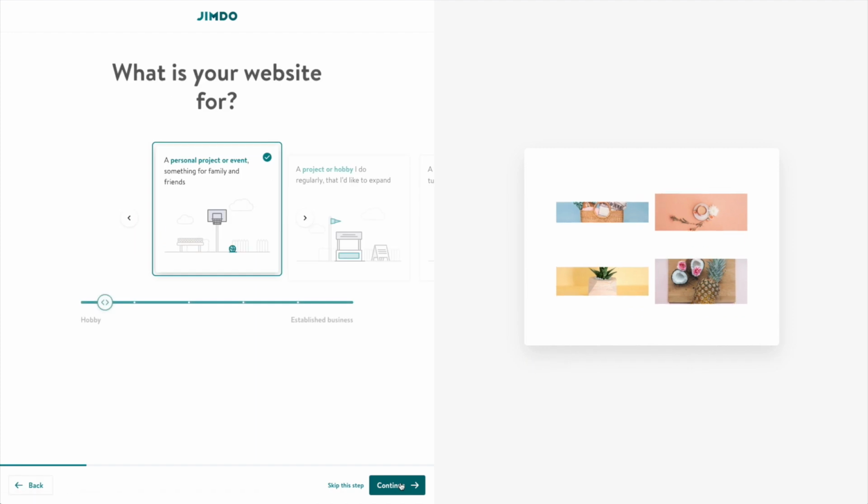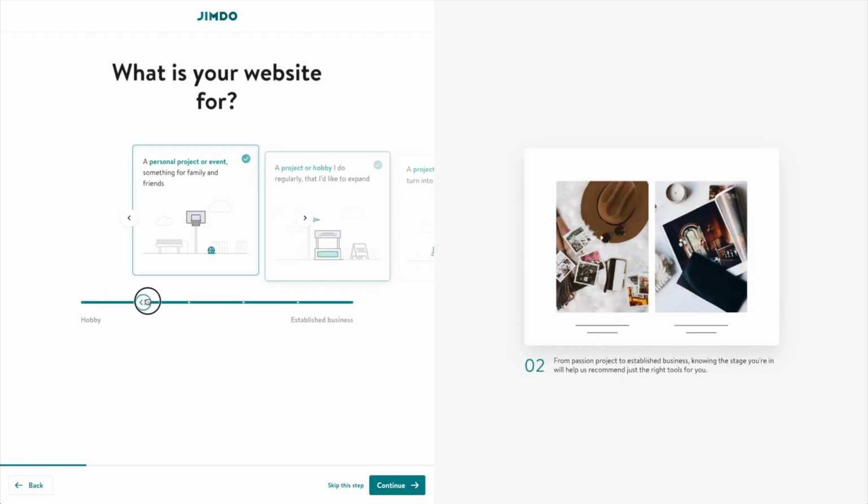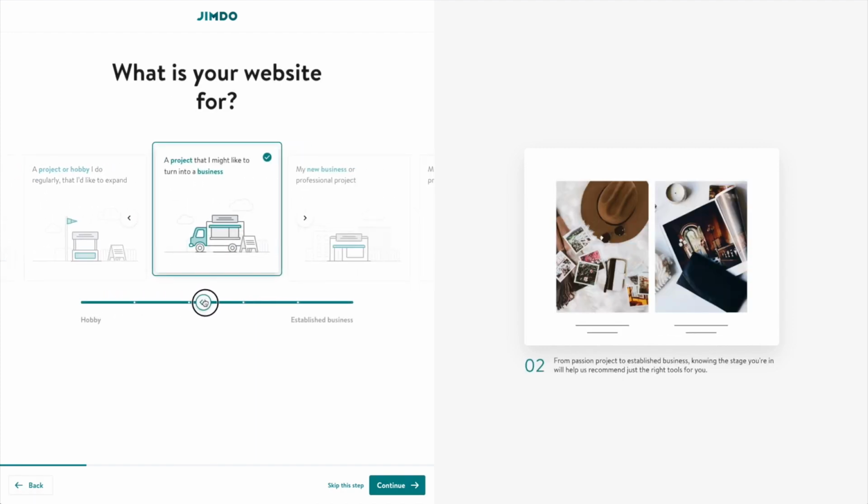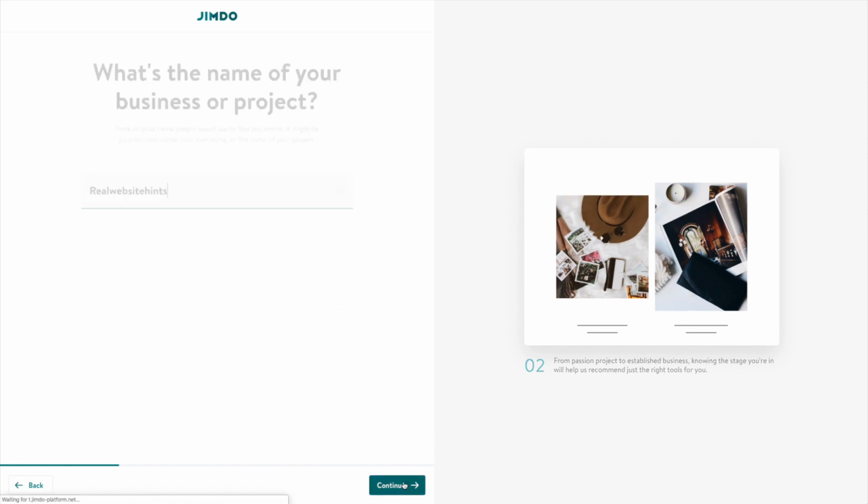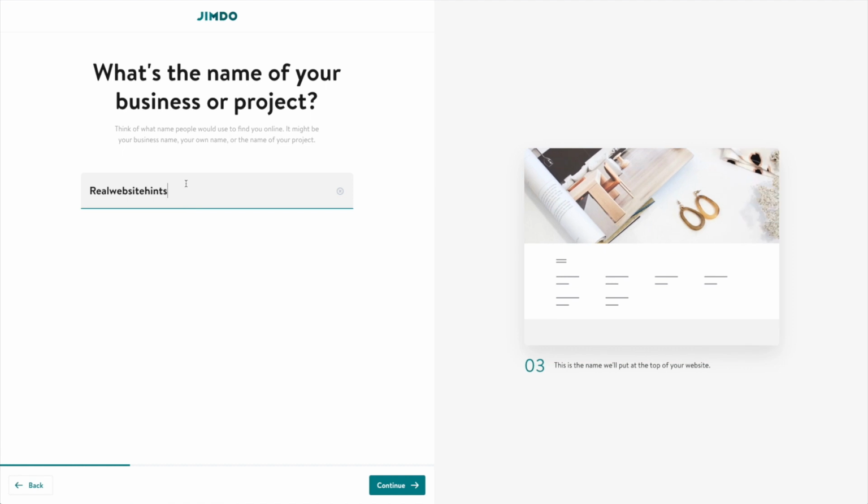And then click Continue. So here on the slider, it's trying to learn what kind of website you're trying to make. So in this case, I'm assuming it's going to be an established business or a new business. We can just select one of these by sliding the slider across, and then we can click Continue on the bottom. And then we just need to give a name for this project. So I'm going to call this Great Bar. And that's the name of the restaurant that we're going to be building this website for.